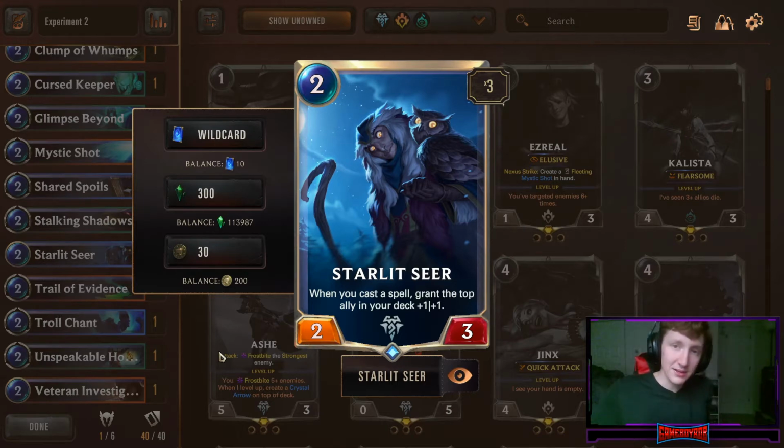There's a very popular Teemo Sejuani list, not in the meta, but in standard. It's been around a while and it's pretty fun, and it's not terrible. I mean, it's not competitive. It's not like tier 1. It's like tier 2 or tier 3. And it runs Starlit Seer and Puffcat Peddler, and it's a decent deck, right? So we're trying to do something along those lines.